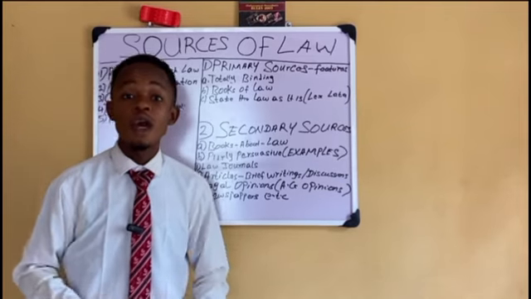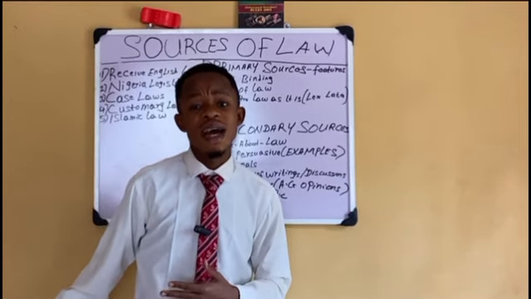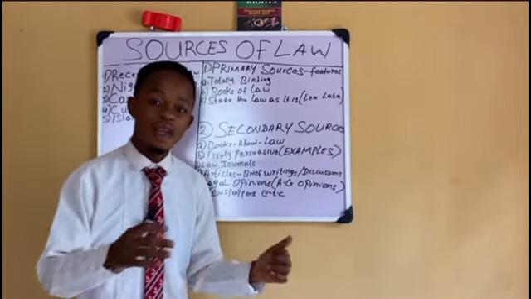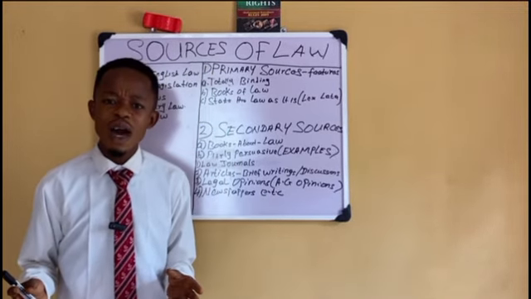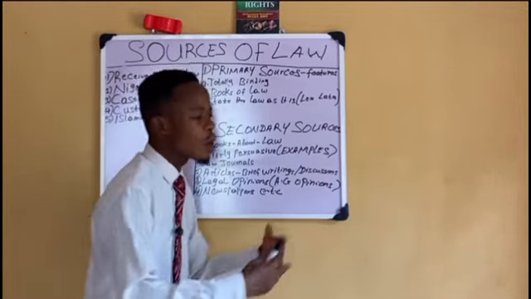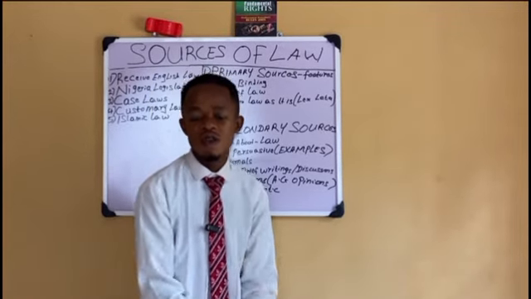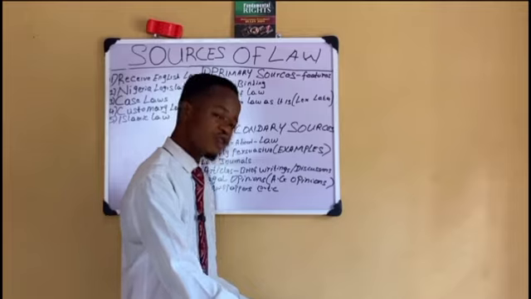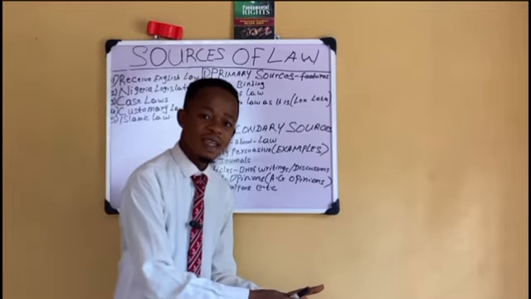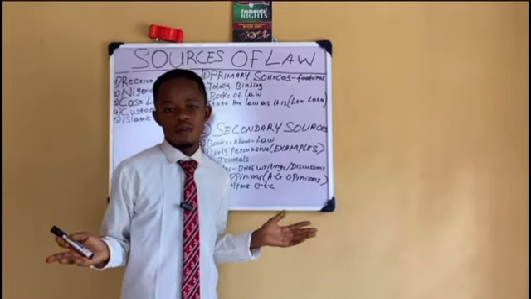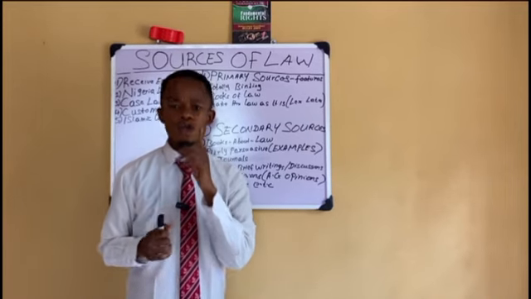Whenever a matter comes up, they go and look whether that matter has been decided before in such a similar way. If it applies, they will apply the judgment. So the only thing you have to do as a lawyer is to come to court and say, my lord, in the case of Okeke and Okonkwo, this court ruled that this thing is this based on this reason. My lord, look at this case. This my client's case is similar to this one. Why don't you rule in my favor too? My lord will be like, well, you are correct.